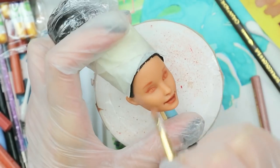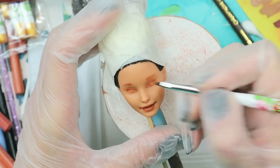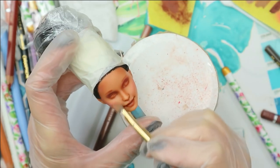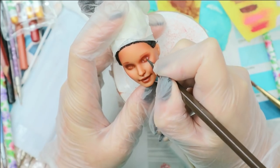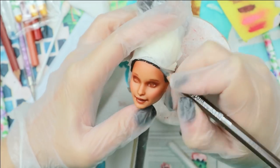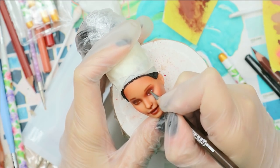Then I add more realistic shadows to her face using soft pastels. I've protected these pastels with the sealant, and now I can start drawing her face more detailed, starting with the white of her eyes. I draw the eyebrows more detailed and then add a touch of pink soft pastels to her lips. I've protected the last layer with sealant and then repeat it again to reach the very best opacity of the pencils.